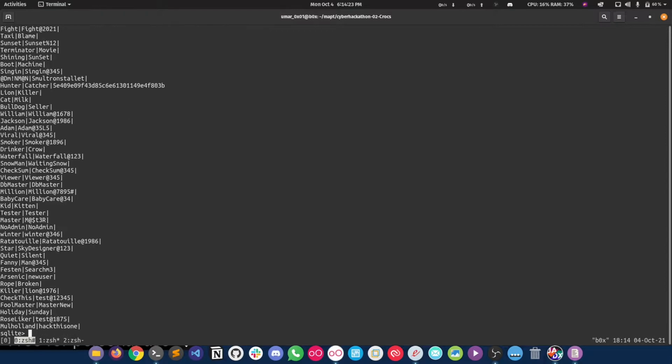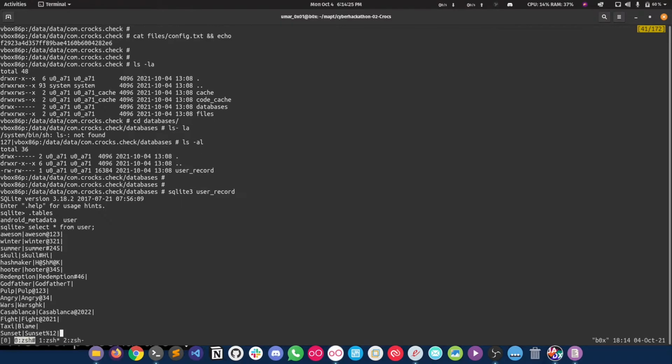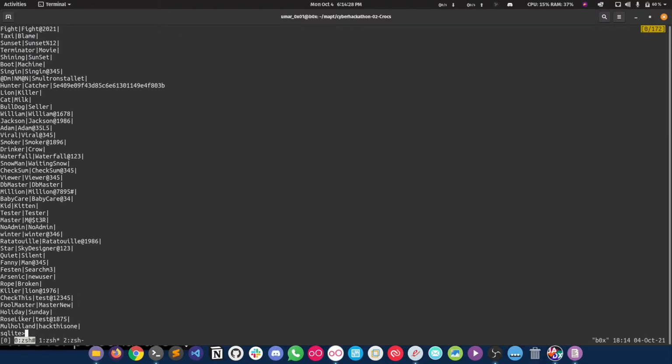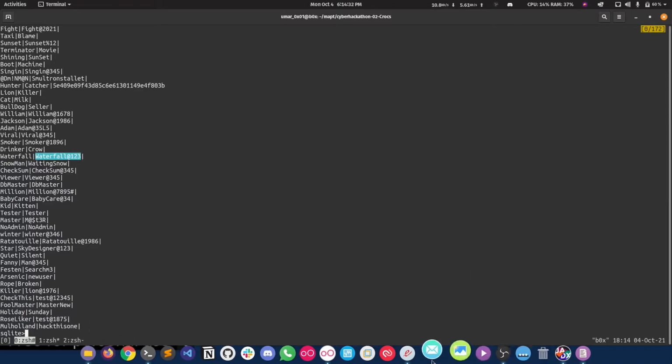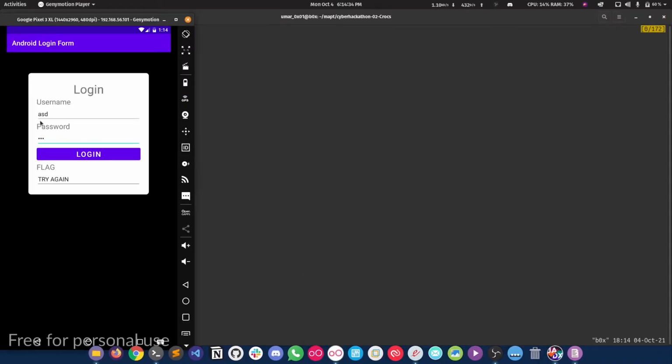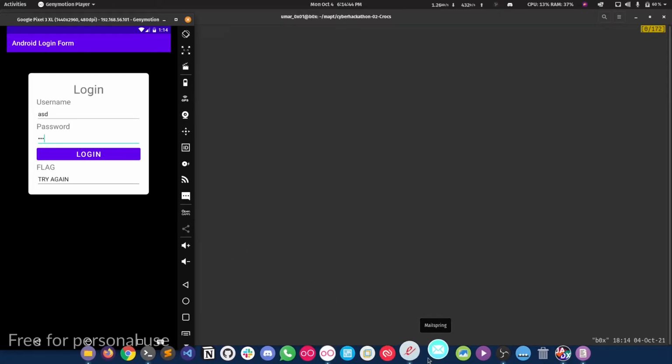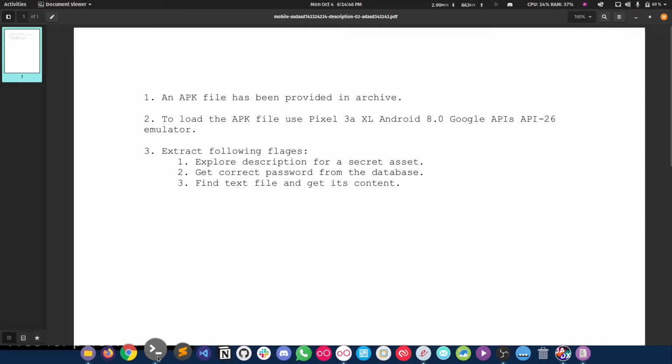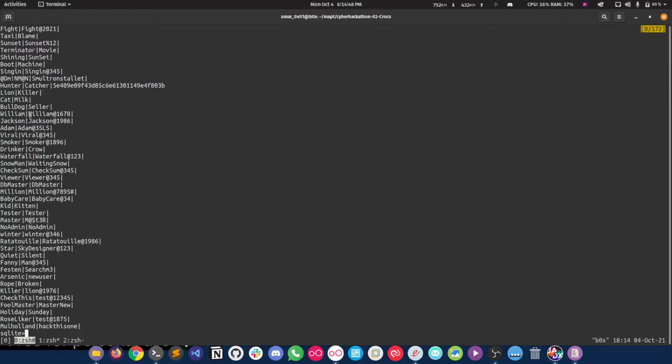We need this table. Okay, so we have combinations of username and passwords in here, and whenever we add the username and password from here into the fields here, it is going to SHA-1 hash. It is going to first combine both of those, then SHA-1 hash those, and then compare that to whatever is in the database, the SHA-1 hash of the concatenation of those. It sounds complex, but it is really simple.